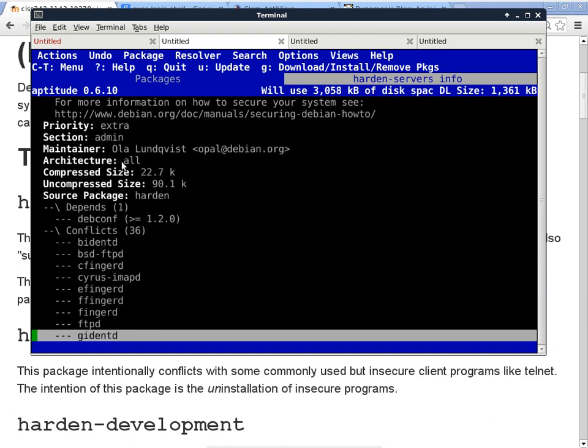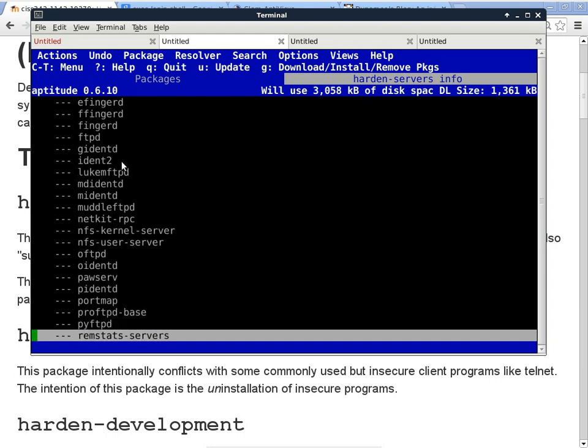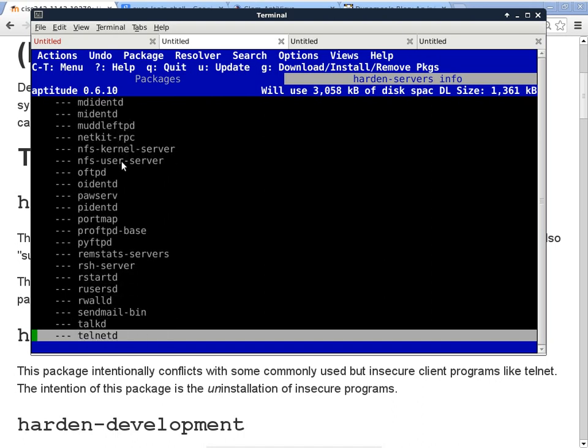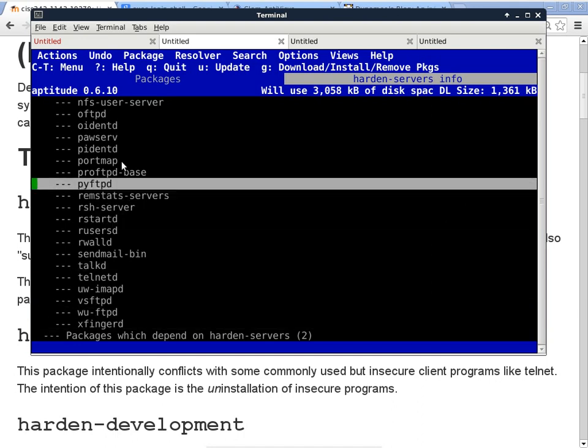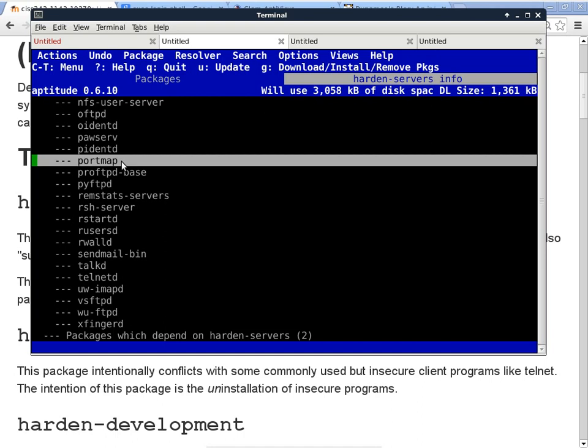So this is one interesting way to make sure that you do not have any insecure servers installed, because any one of these is considered insecure. On this particular system, it's a live system, and I don't have any one of these already installed. But you can see the long list, 36 of these are not supposed to be installed. Some of these look fairly harmless. Portmap, for instance. A lot of Linux distributions have portmap automatically installed because it supports NFS, which is a network file system originally developed by Sun Microsystems. That's basically the de facto network file system for Linux systems for a long time until Samba became more mature and more accepted. And that's usually installed, but it's not a secure protocol, or the server itself is not secure. So in most systems, you will actually see a conflict with portmap. So you have to uninstall portmap first before hardened-servers can be installed. Are there any questions about this part?